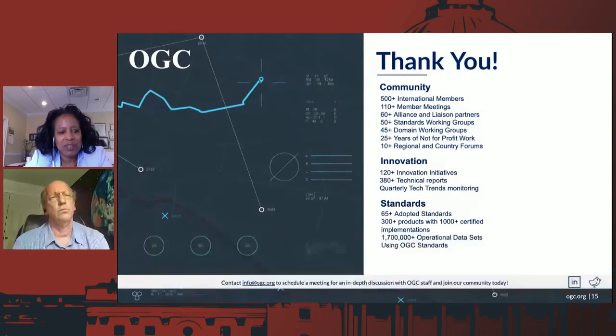Well, first of all, it's impressive that there's 500 plus international members in OGC. Indeed. A third of them are government agencies, a third are commercial organizations, a third are research and academic; a third in North America, a third in Europe, and a third around the globe.